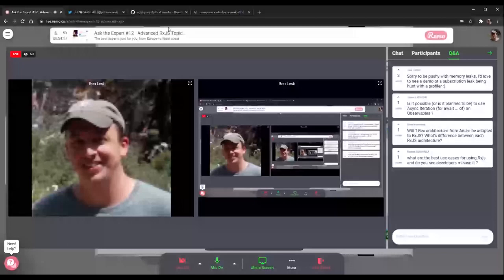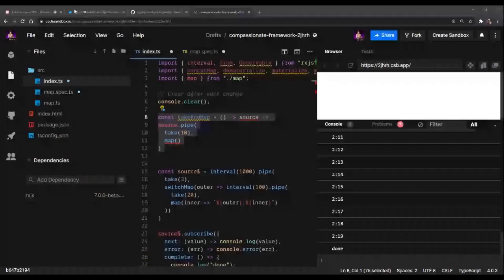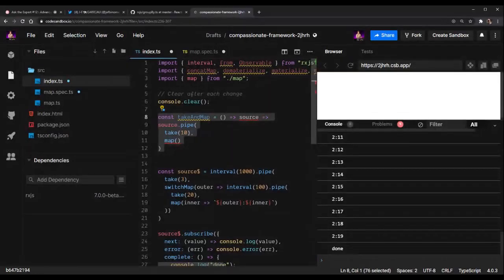But what you would end up doing is you'd go under memory and take a heap snapshot, and you would find subscription objects under there. Especially if you do that over time, you can see how much it's growing, and you can identify, oh, this subscription is growing over time. And the thing about subscriptions is they're usually also subscribers. So what you'll see is a growth in map subscribers or a growth in take subscribers or something like that.